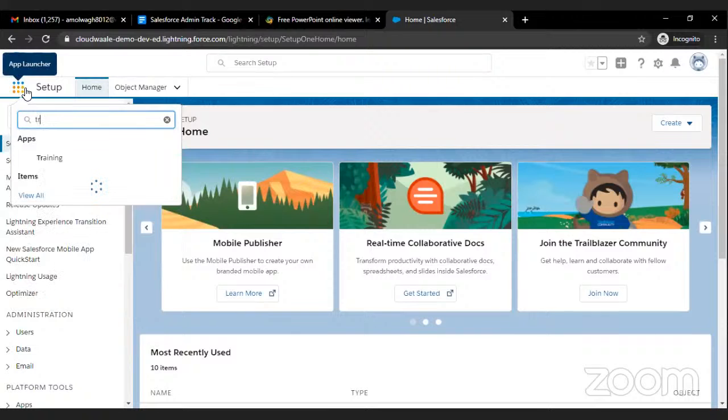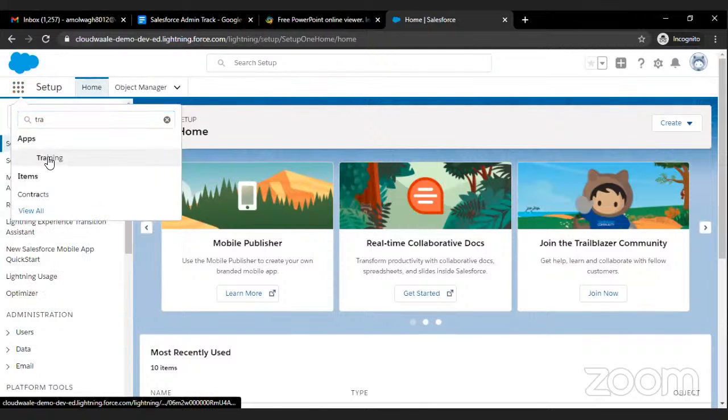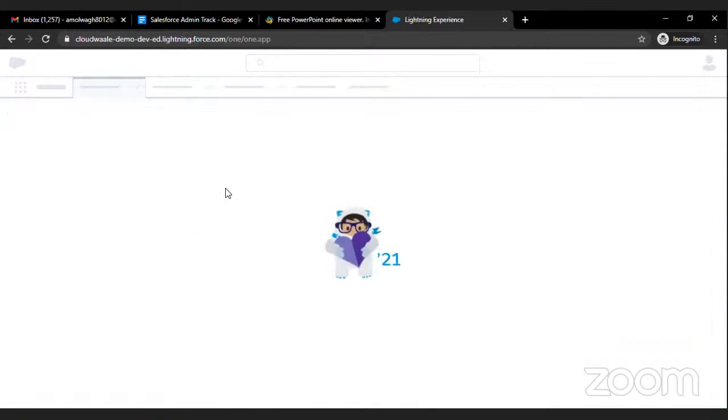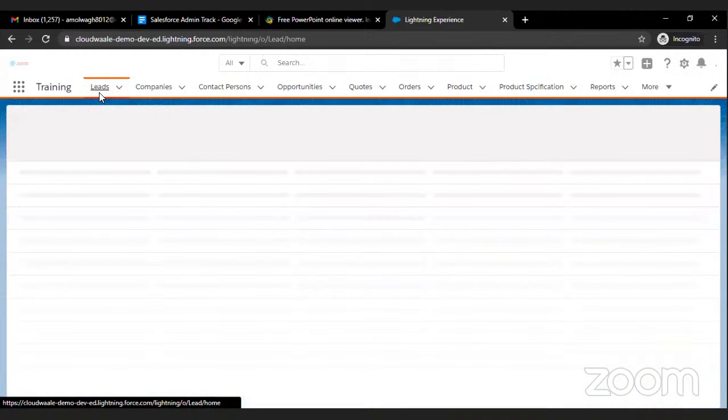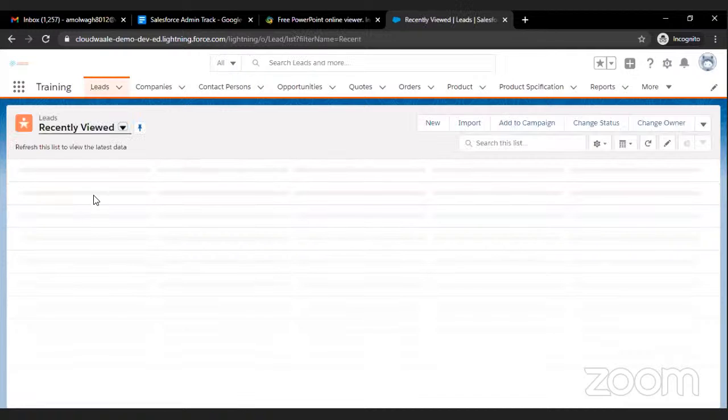By using that ID, we can identify a particular record. We'll show you that ID, how we can identify, and how to identify whether it's standard object or custom object. As I earlier mentioned, if you visit the particular record, you will get record ID in this address bar.